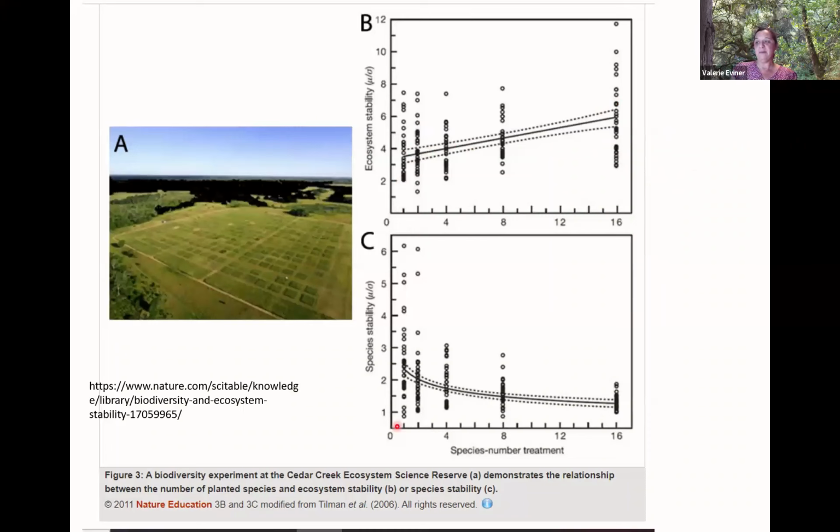And on the bottom graph, we're looking at stability of a given species, and we see that that decreases as we get more species. And that is the beauty of diversity, is that when we've got certain conditions that aren't good for a certain species, it can blink out and somebody else can come in, right? And that is a really, really important principle for diversity. And that's something we very much see in California.